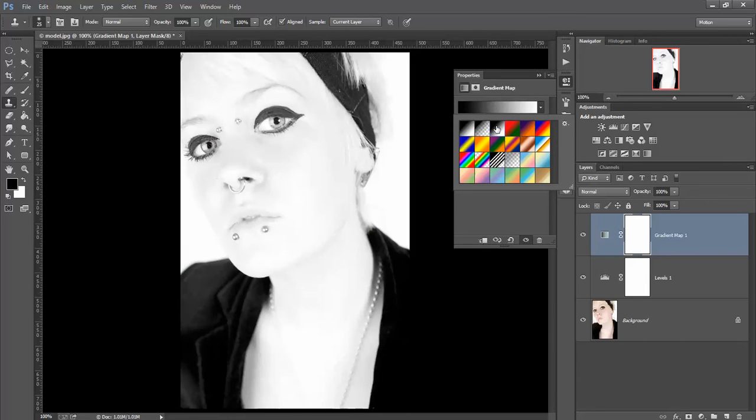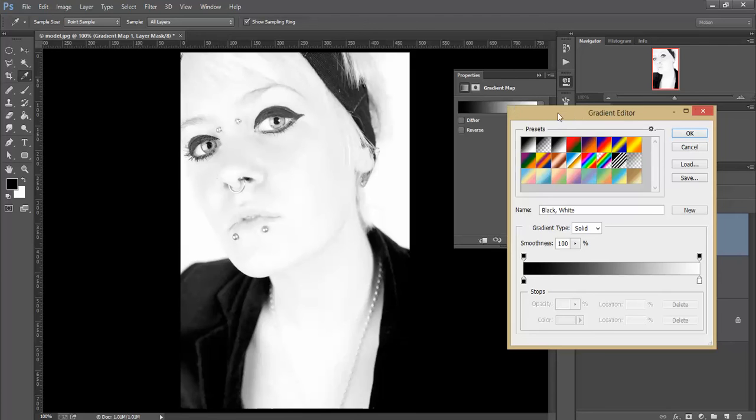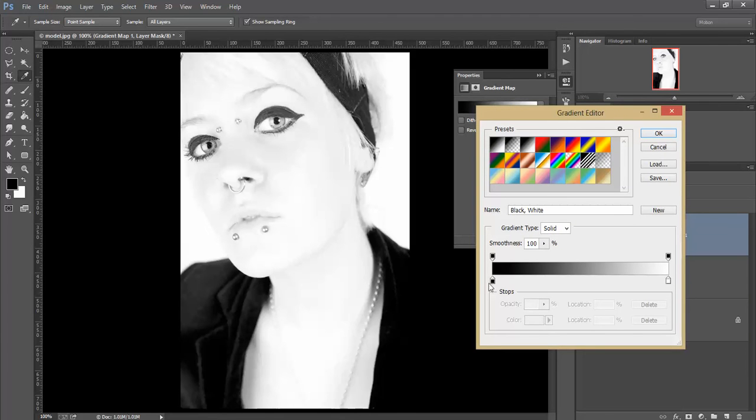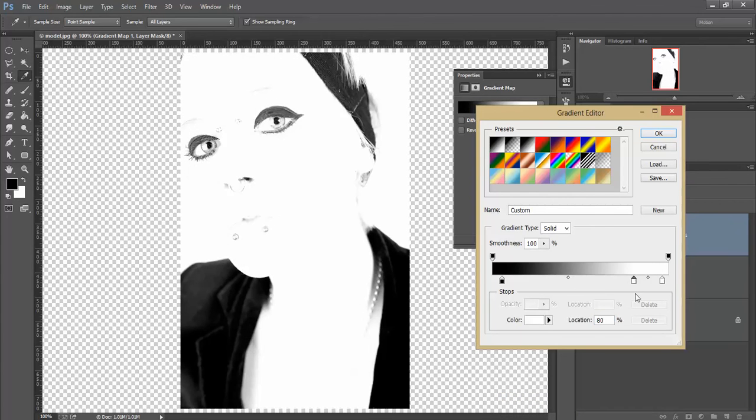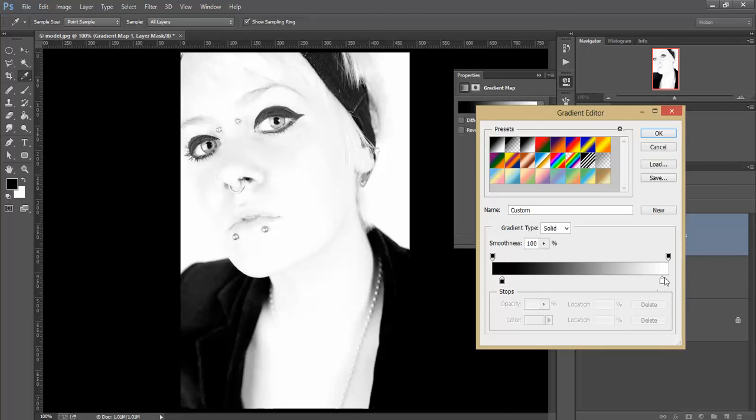Now if we decide that we want it a little bit more high key at this stage, we can do that. If you actually click on the gradient bar, it brings up the gradient editor. Now again, if you click on these little tabs, a little diamond will appear in the middle. We can move these tabs, and what happens sometimes is you get a little click happy and you end up clicking other tabs in, and people start to panic at that stage. If you just grab the tab and drag it away, it will disappear. Okay, and you can change this at any time as well.